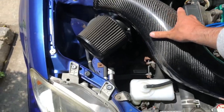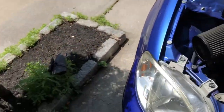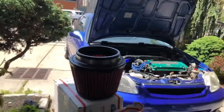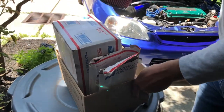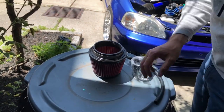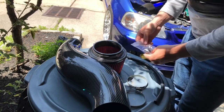Alright, so let's get this thing assembled and installed, and get this prepared and ready to be installed. We're gonna go ahead and install this damn thing, or get it ready at least, anyways. Alright, Password Jdm intake coming right up. Just grab a flathead, and yeah, pretty much a flathead, to be honest.